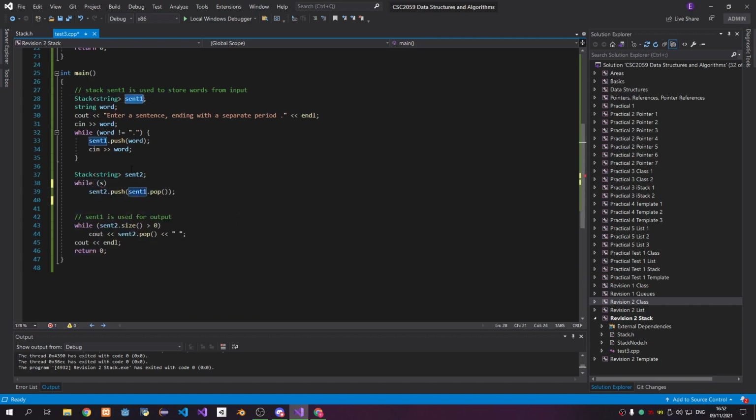So the size of the first one's going to change every time, and when we get to size of 0, we know we popped all the stuff off it. So while it's greater than 0, we're going to keep popping stuff off it and pushing it onto this second stack.